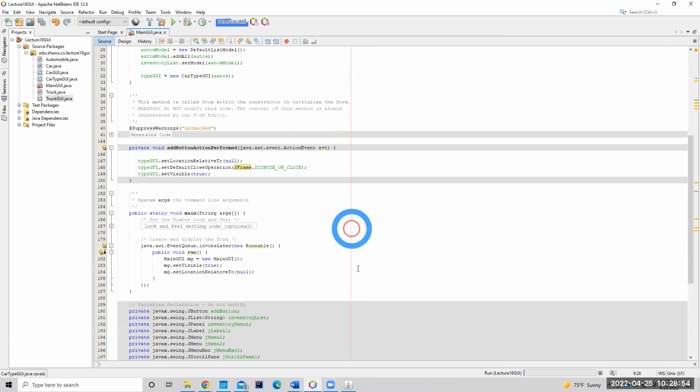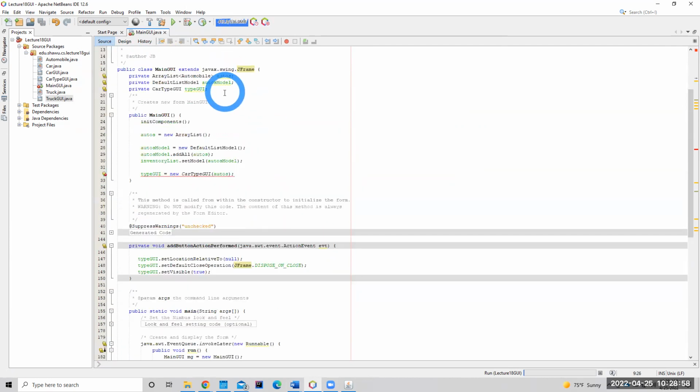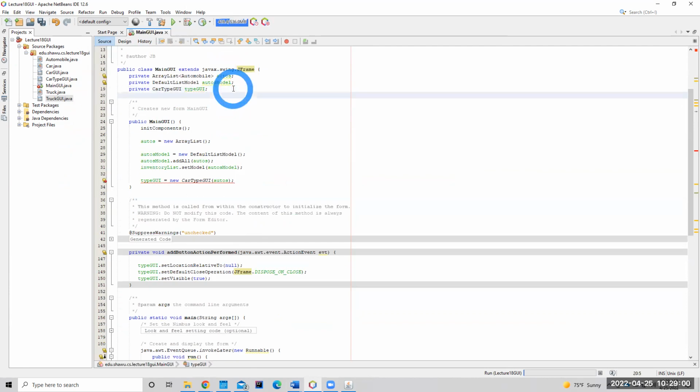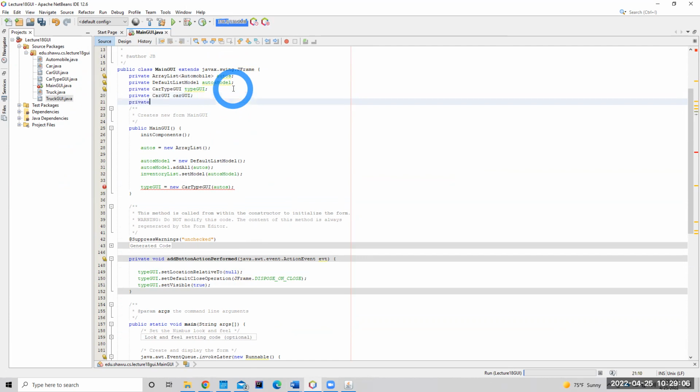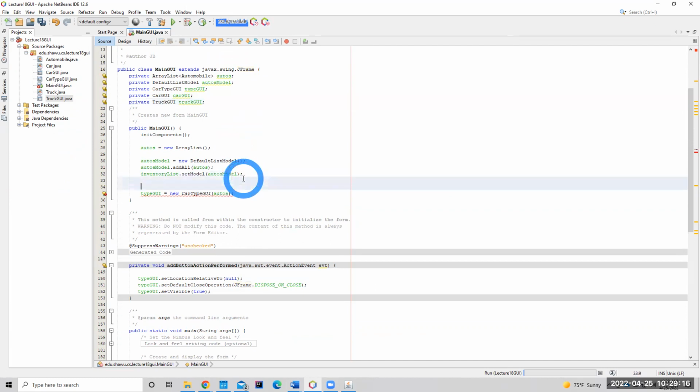The car GUI and the truck GUI, we'll have to create these here in our main. Private car GUI, private truck GUI, truck GUI. We'll need to initialize these first.